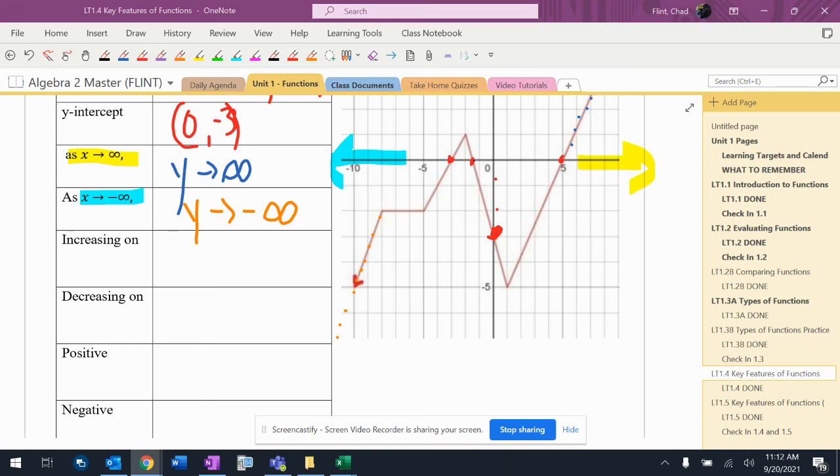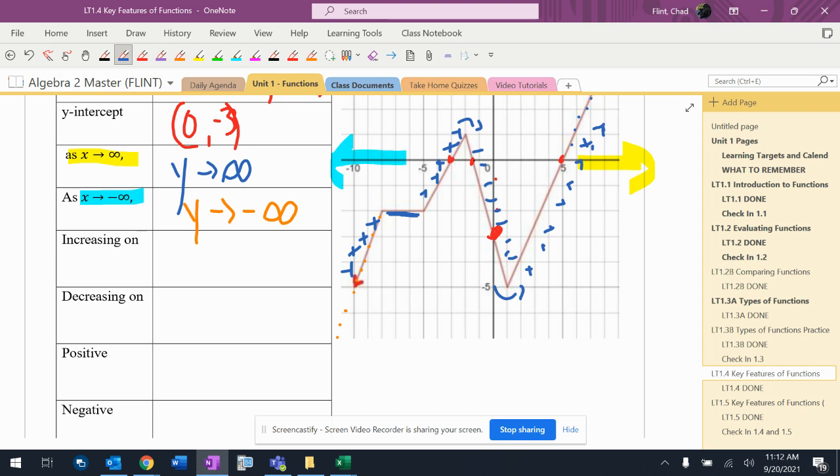All right, so increasing, decreasing. So I am going to go ahead here and put my pluses and minuses on there. So it's getting bigger there, and it's going up there, and then it turns around and it goes down for a while, and it turns around and it goes plus up again. Now, right here, it doesn't do either. All right, so there's going to be a break in here where it doesn't do anything.